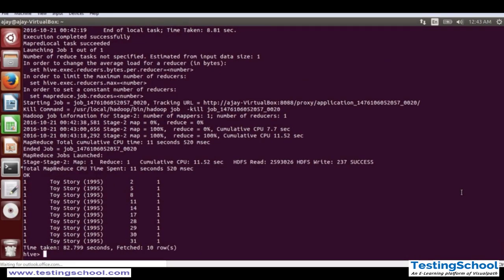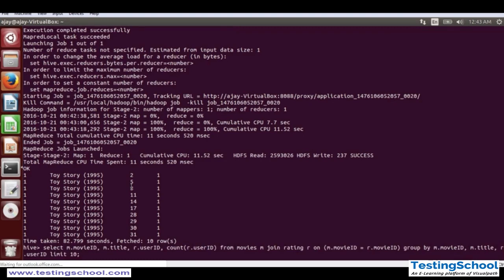Our mapper and reducer job executed successfully. Now you can see it has displayed the movie ID, then the movie name, then the user ID, and then the count for that rating for a user ID. So whatever we need, these 4 columns from my table, it has displayed.